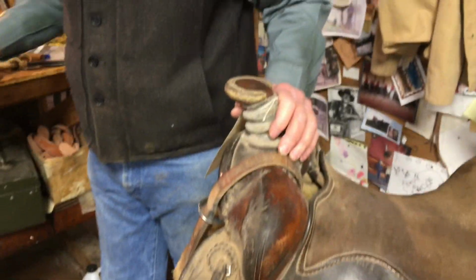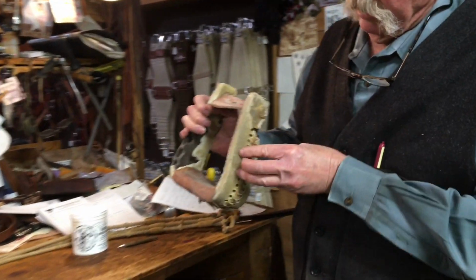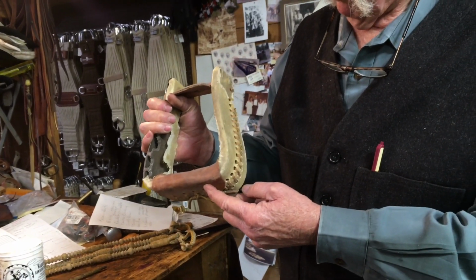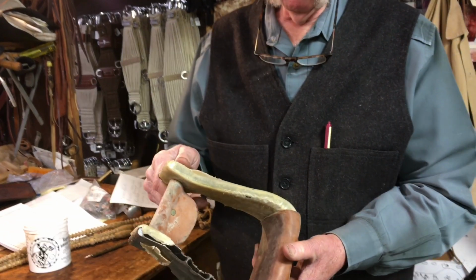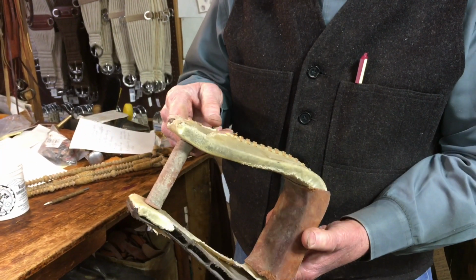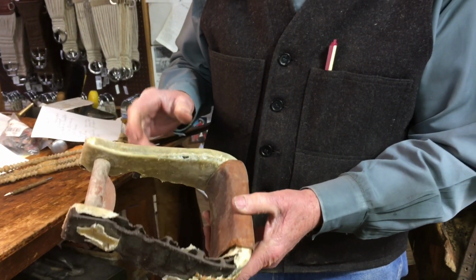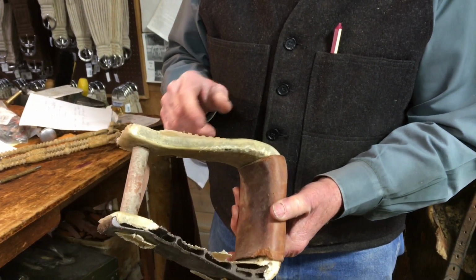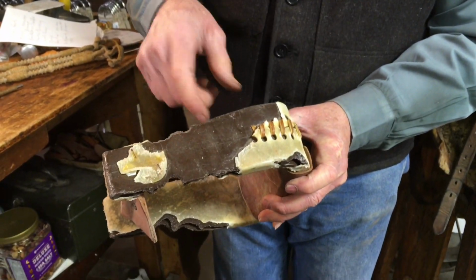Today, a lot of stuff's made out of rawhide. People like rawhide covered stirrups. And I don't know how many hundreds of pairs of rawhide stirrups I've seen that have shrunk up, and the rawhide comes completely out from under the wear leather there. And I chose this particular stirrup to show you two things: that mice really like rawhide as well. They kind of overhaul this, and a lot of times when you buy a covered stirrup that's rawhide covered or leather stirrup, this is what you're getting inside, a piece of plastic.